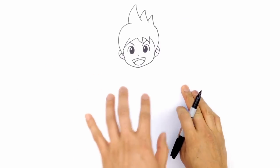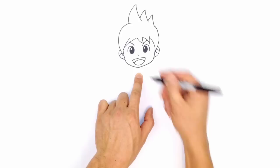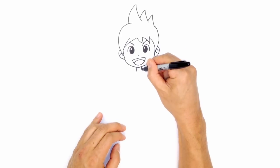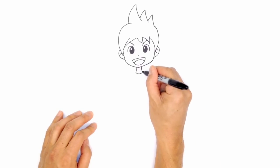Okay, so we got the face. Let's get into the rest of the body. So the neck is quite thin. It's going to drop 2 lines down either side of the chin. I'm going to draw a curve going out to the left and one out to the right. I'm going to connect those 2 points with a curve for the collar of the shirt.